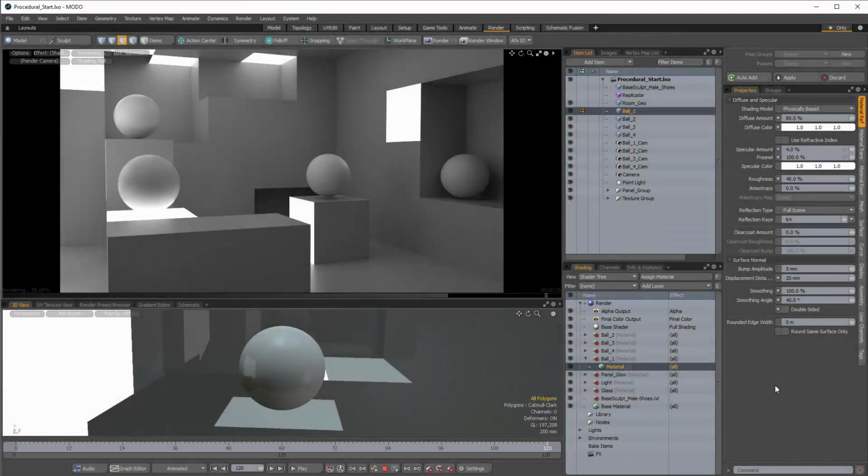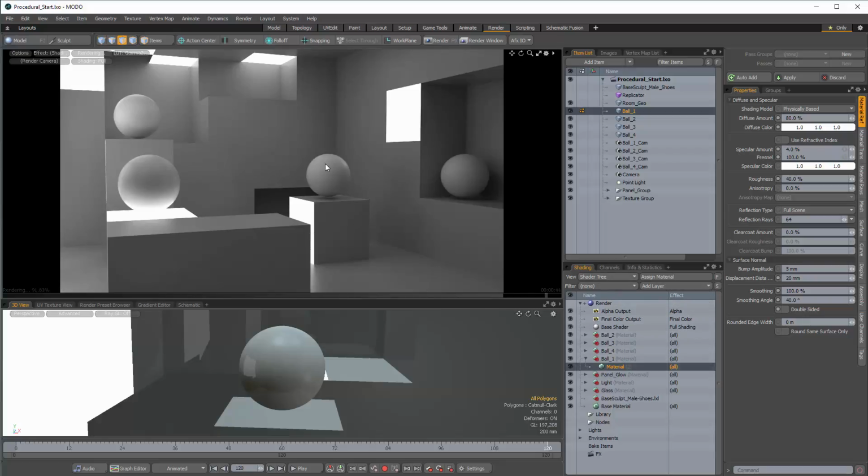Beyond basic procedural textures, Modo also has a bunch of more advanced procedurals that you can use to create a very wide variety of different looks. Those are called the enhanced Modo textures. So let's start by adding one of those to our scene here. We can see the kind of options that we have.